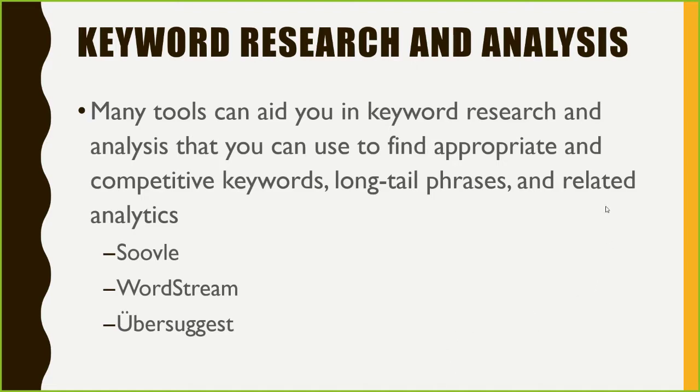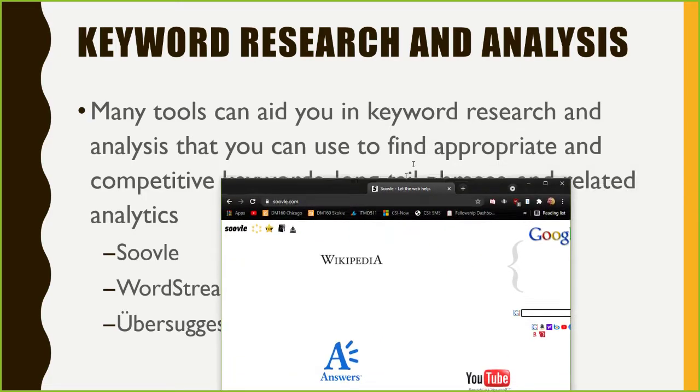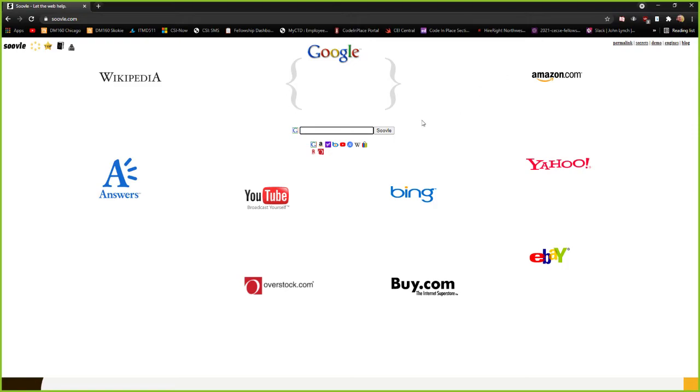So for the first portion of chapter 10, we're going to look at some of the keyword research and analysis tools. Again, I would like to reiterate that this is going to be helpful with some of the research you can use for your capstone projects 2 and 3. Let me try to pull those up on the side here for later. The few tools we're going to be looking at are Suval, I think it's called, I'm not too sure, and also WordStream and Ubersuggest.